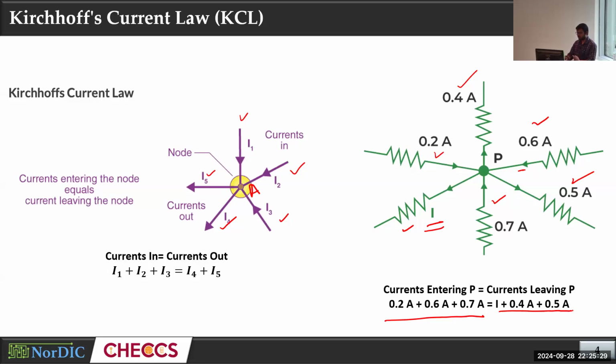Right? So these are very simple, just to understand the law. But you will not see any such simple examples later. We will look at more complex examples where we will use KCL and KVL to solve the circuit. But is the law clear? Keep in mind that the currents entering a node will always be equal to the sum of the currents leaving that same node. Okay? Same node is important here.